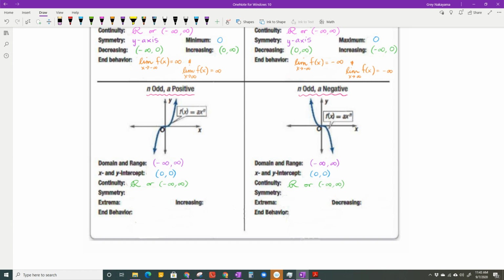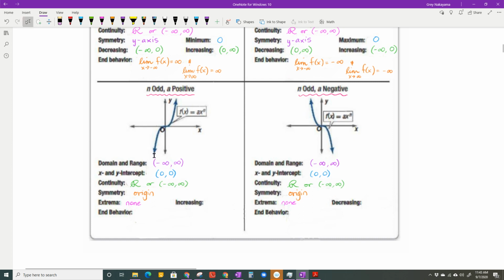My symmetry, a little bit harder for people to get this one. But if I rotate my graph 180 degrees, which would be taking this point and going 180 degrees, then I get that point. It matches my graph. If I start here and go 180 degrees, then I'm going to be over here. So that symmetry is around the origin. Extrema, there are no extrema, and that means there's no max or min. We had max and min up above. We don't have any here. Increasing, okay?